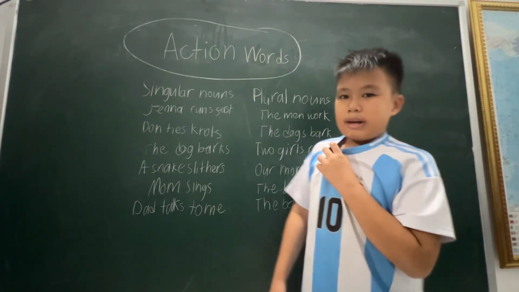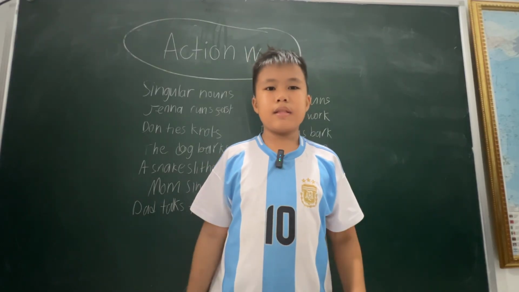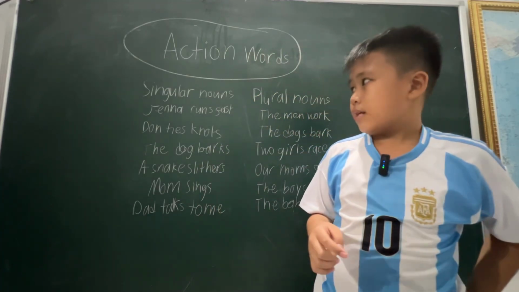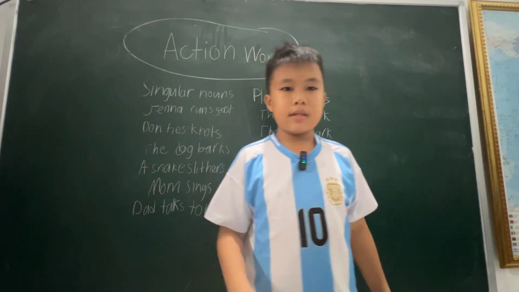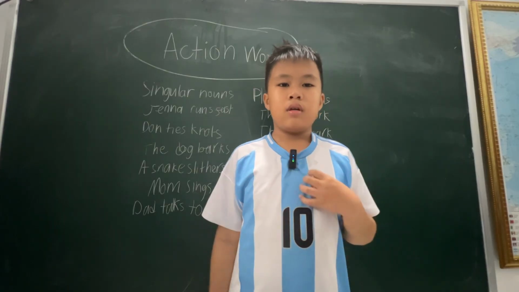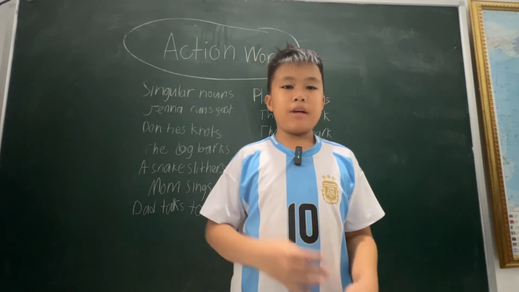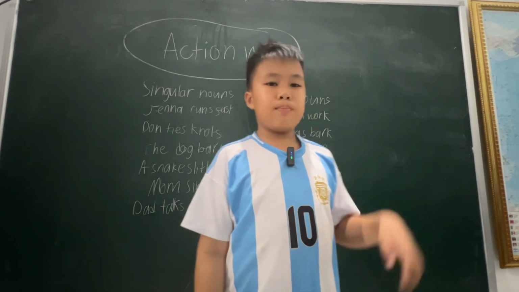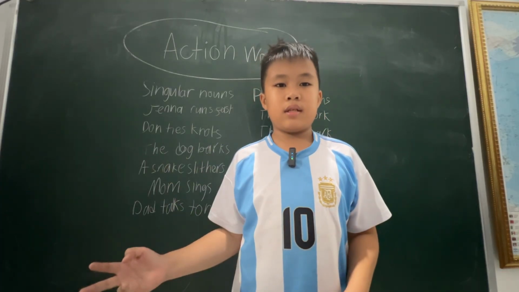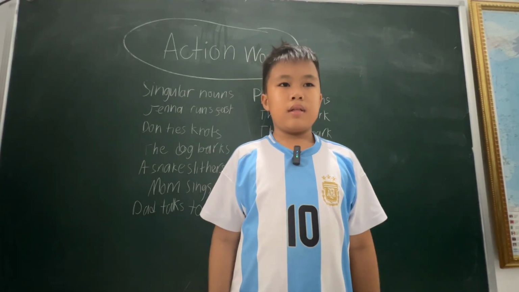So today we talked about action words, and now we know what they mean and what they do in a sentence. But before we go, I just want you to remember that singular nouns are sentences. I just want you to know that singular nouns is what two or more people need to add an S to the action verb, and plural nouns, for plural nouns, we need to add an S if it's only one person. No, I mean, oh yeah.